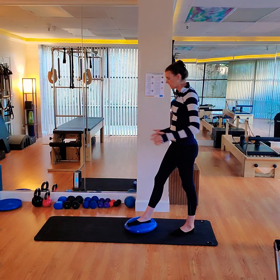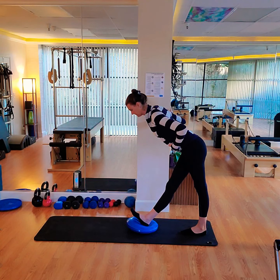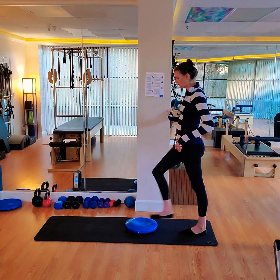Left heel comes to the cushion. We're going to kick the hips back, bow forward, and stretch up the back of that left leg. Draw the toes towards the shin. One more breath. And standing up nice and tall.